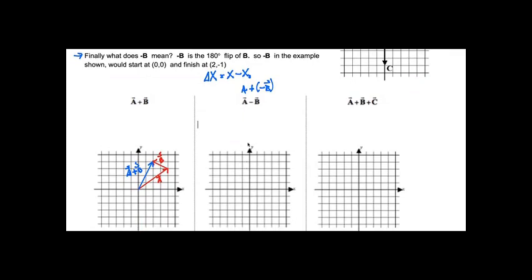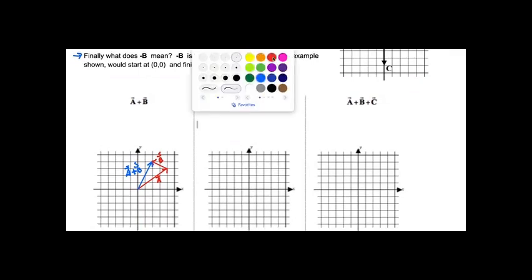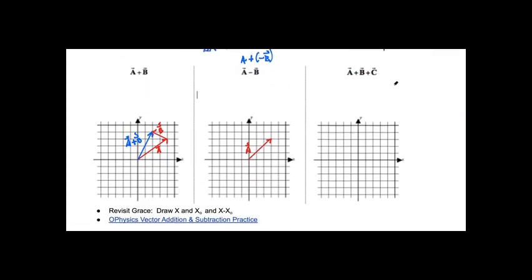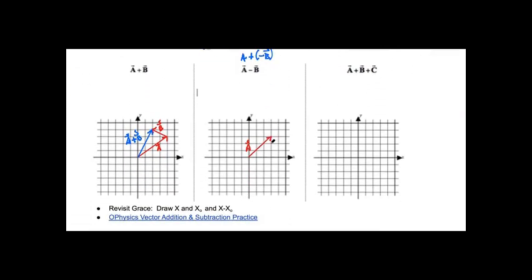So same thing. I'm going to switch back over to red again. There we go. So we had 1, 2, 3, 4 over, 3 up. 1, 2, 3. Yep, that was vector A. So I'm going to draw vector A here once again. That's my vector A. And then vector B, which before was 2 to the left and up, is now negative B, going to be along here. It's going to be 1 down and 2 to the right. So tip-to-tail addition, 1 down and 2 to the right. So this would be where negative B would be. So I'll draw that in, and that's minus B.